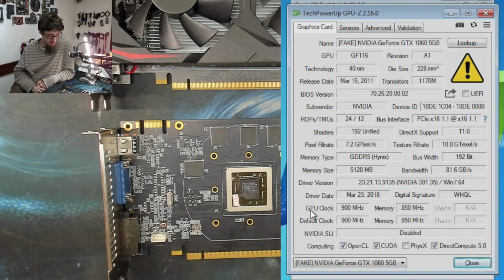But yes, so the shader units we would roughly expect to see on a real 1060 5 gigabyte would be 80 TMUs, 40 ROPs, and 10 SMs. As we can see from GPU-Z, we've got 24 ROPs and 12 TMUs. So, yeah, less than half the number we would expect. Do the ROPs and TMUs line up with what the core should have? They also don't line up with what the core should have either. What the core should have is 24 TMUs, which it has, and it should have 16 ROPs, where it has 24. So, yeah, it's a complete mismatch.